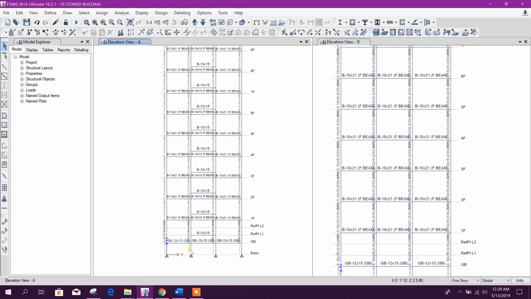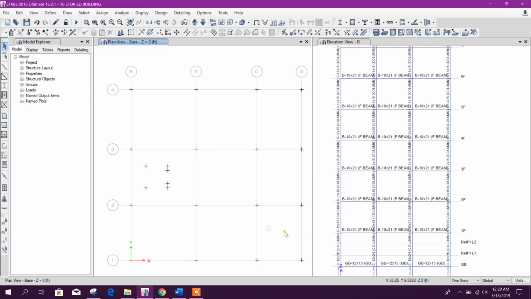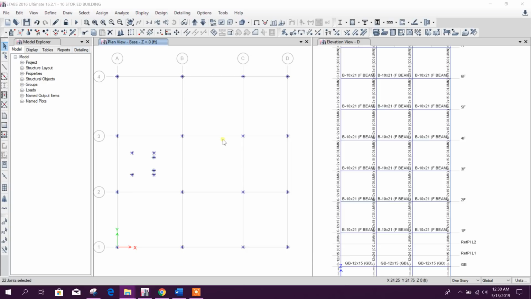We can change our support condition, because it is always recommended to use fixed support for RCC structure, as an RCC structure gets fixed support or boundary condition in reality.